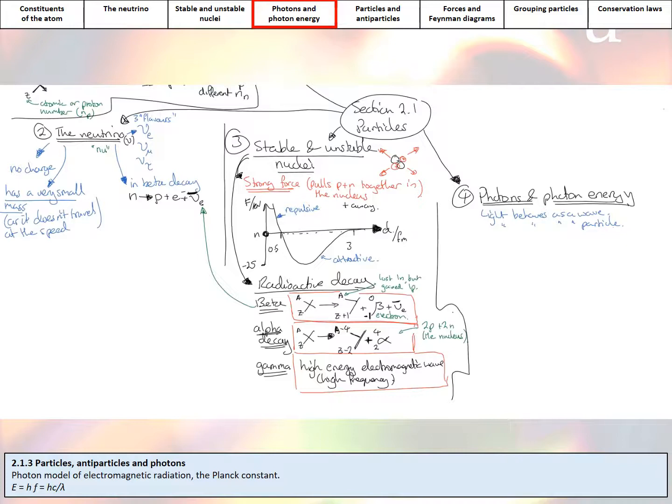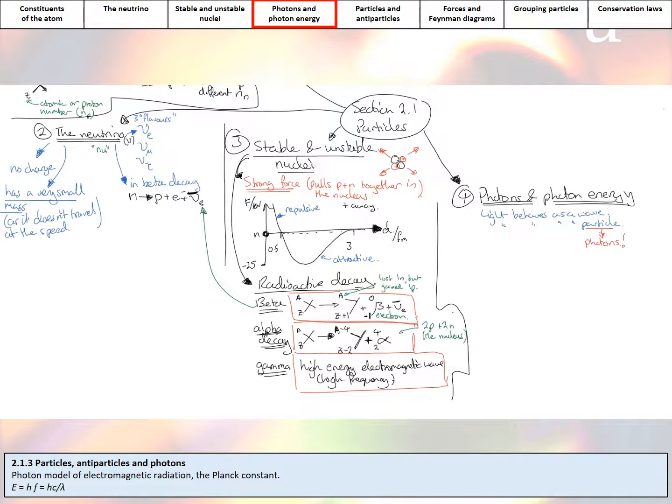They can't absorb a continuous amount. They can't keep absorbing energy. Light comes in lumps. It can only be absorbed in lumps, and those lumps are the particles, and we call them photons. A photon is a particle of light.